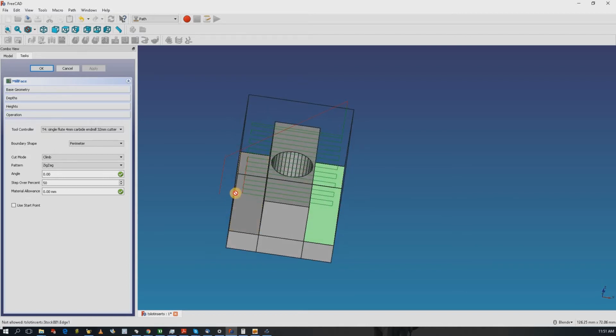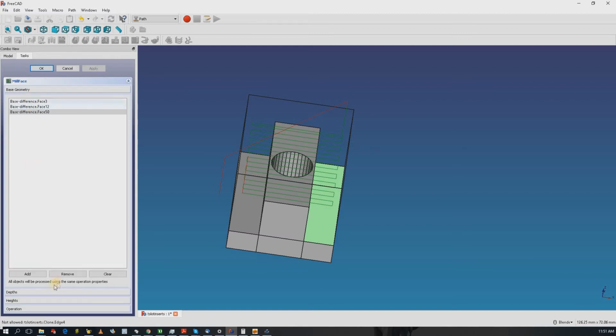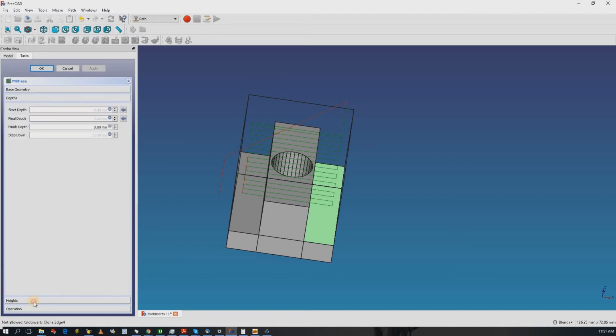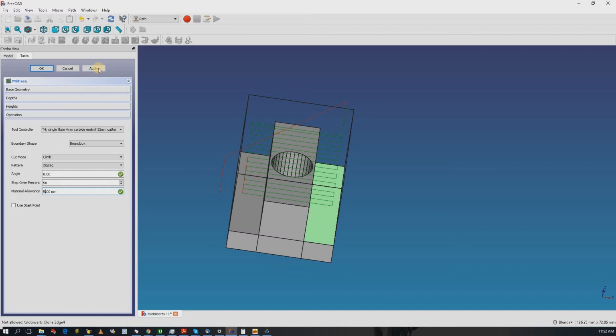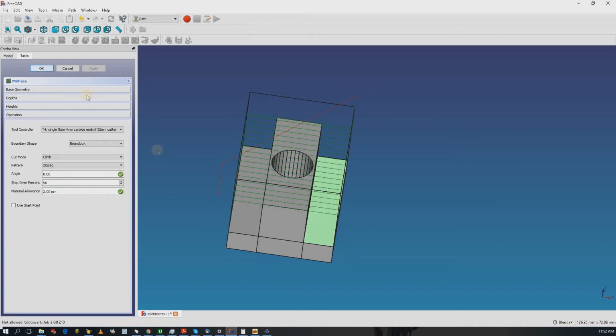so it does compensate for the tool. Let's see if we can make it so we don't compensate for the tool. Okay, so I can compensate for the tool here. Make it a little bigger. So let's make it 2 millimeter bigger, half the width of the blade. And see what happens. Yeah, that's perfect for me. So that's my first operation.